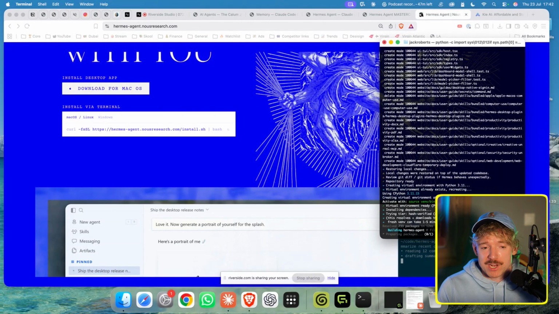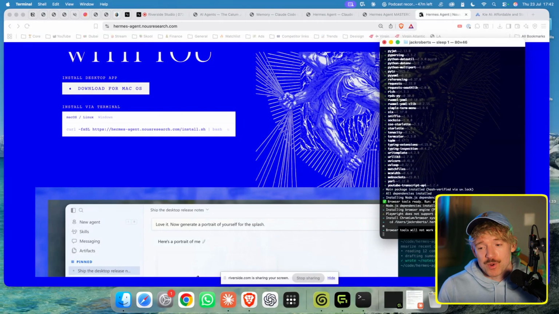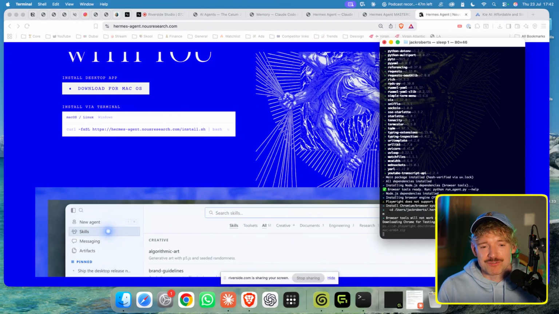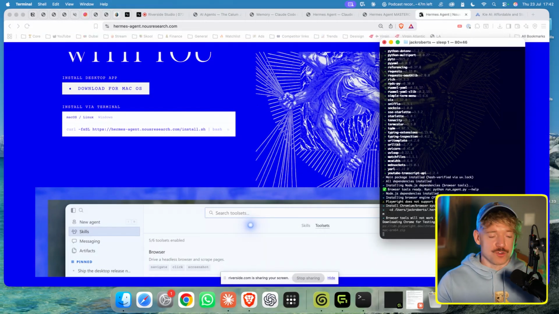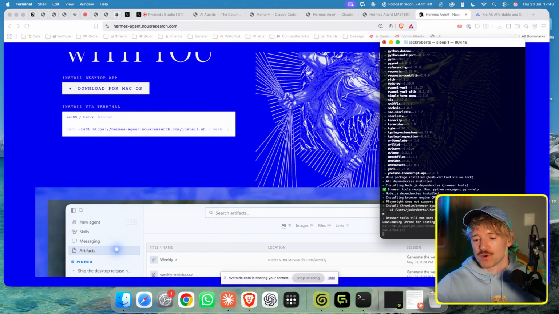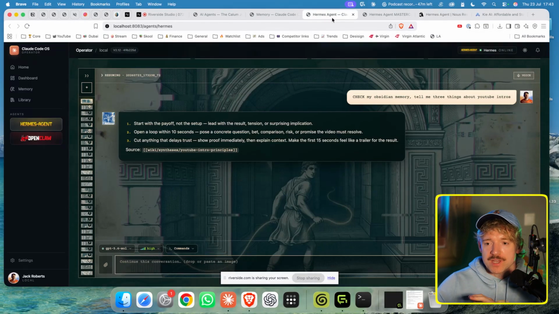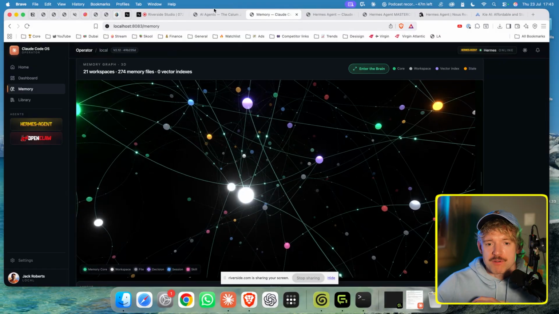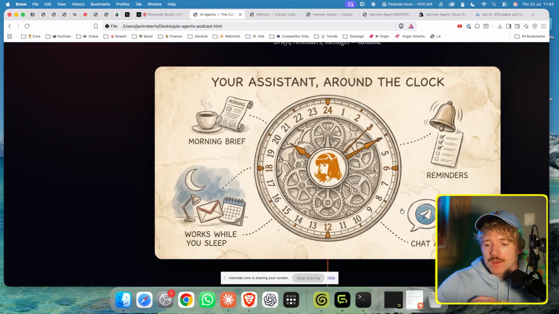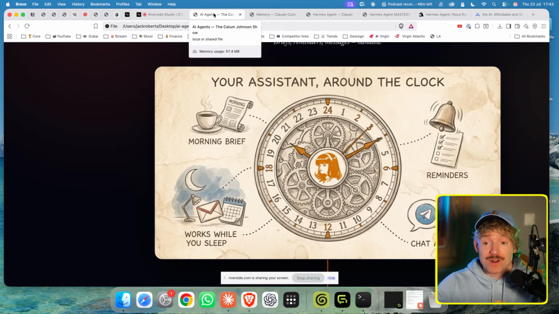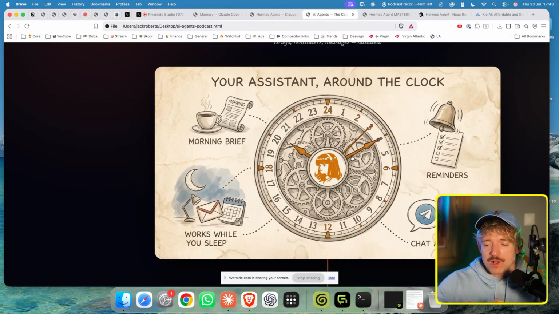So it looks like we're seeing the Matrix fall before our very eyes here, and we kind of are in a way, but that's how you get Hermes running on your computer. And then all we're going to do is connect it to something that we want to connect it to. So for example, you can connect Hermes to Telegram, you can connect it to WhatsApp, you can have it in your agentic operating system, which is what I've got mine connected to as well, and people in my community. And effectively what that then means is I can drop it messages and ask it questions, I can drop it voice notes, I can do anything with it. That's essentially how straightforward it is.